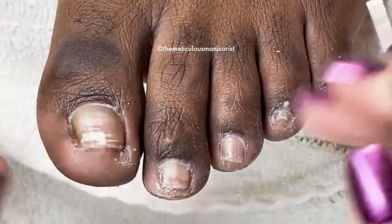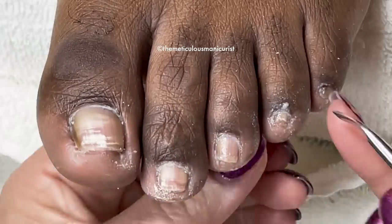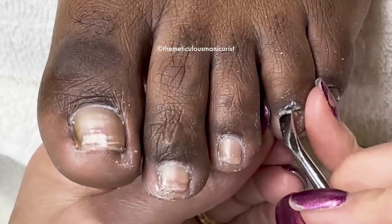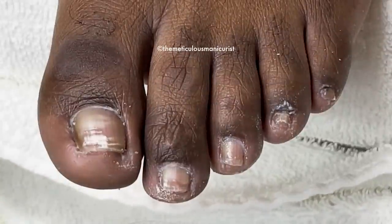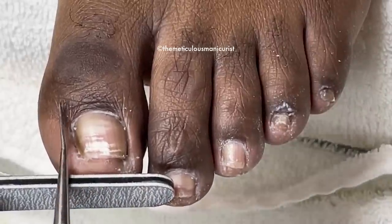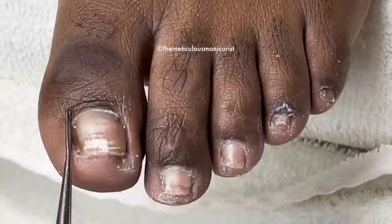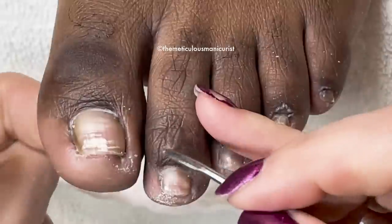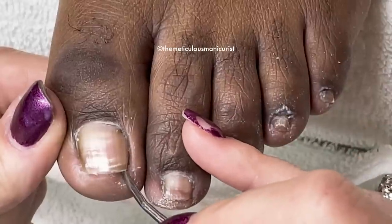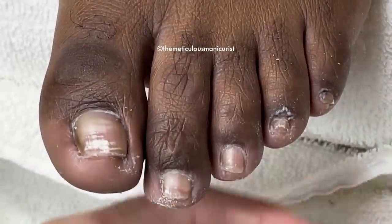And you don't want to ever trim at an angle like this. You want the nail to come straight up into the nail groove. People misunderstand what cutting the toenail square means. It means straight up, perpendicular to the top of it, and not cut at an angle like that. As long as these nail grooves come straight up, you can still shape it where it attaches, and that's still considered square. It's not the top of the nail they're talking about when they say square. It's the sides of the nail. Nobody ever really explains that.